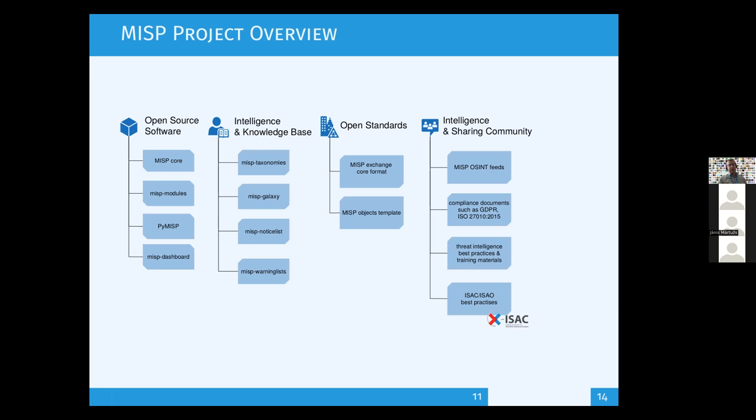First of all, there's obviously the open source software, which is the software to run the core components. There are more than 60 repositories in the MISP GitHub pages because we have different sub-projects and projects. Obviously, you have the core software with a web interface, the API, the backend, and storage, and so on. But then you have additional complementary software that are really bundled into MISP. For example, you have the MISP modules, which contain more than 250 modules of expansions for different services. Those can be run with MISP, can be standalone, can be used as expansion services. So it's a pretty large way of extending MISP in an easy way.